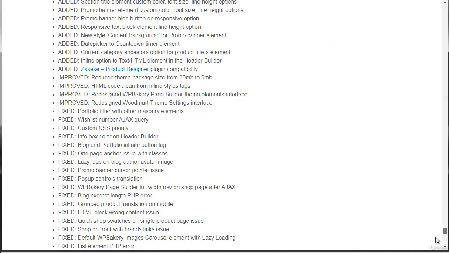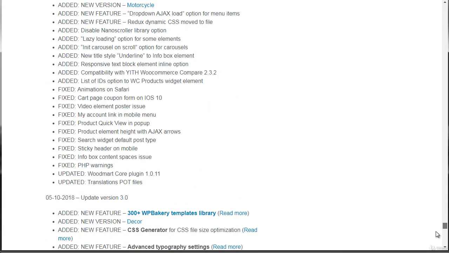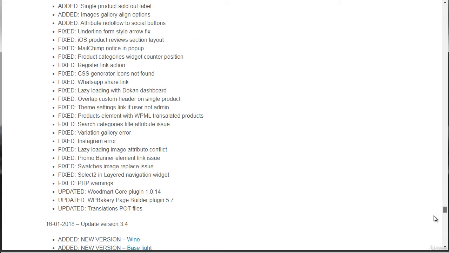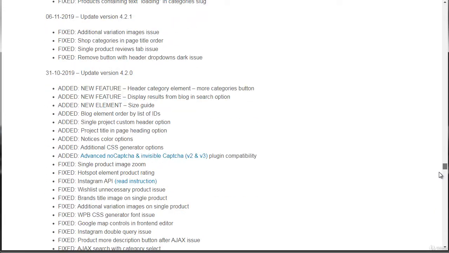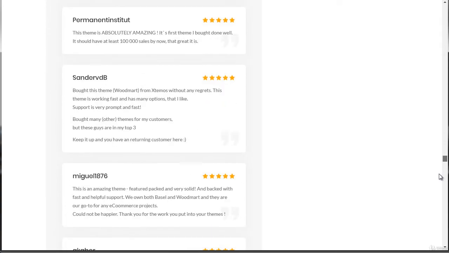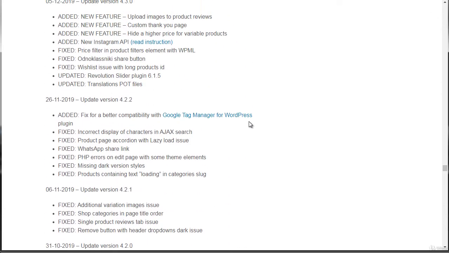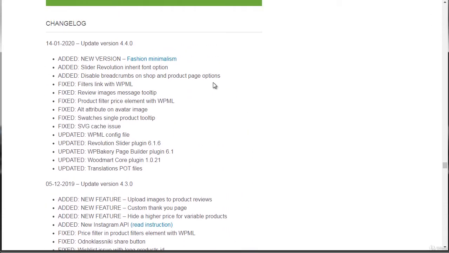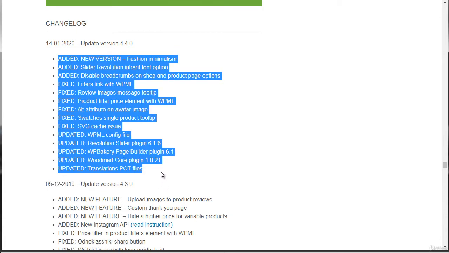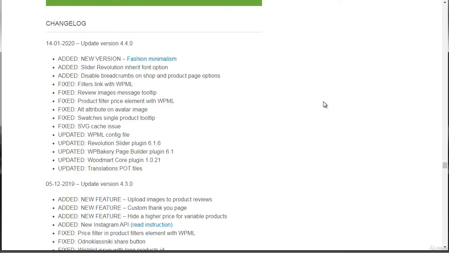So I want to say, when you find a theme that you really like and you want to do some due diligence, what you want to do is scroll all the way down to the bottom, and it will show you what we call a change log. A change log basically tells you how many times or how much the theme has been updated. As of today, this is January 14th, 2020. So this was uploaded a while ago, actually a few weeks ago. But we can see that every update has a ton of different features. So that's a good sign.